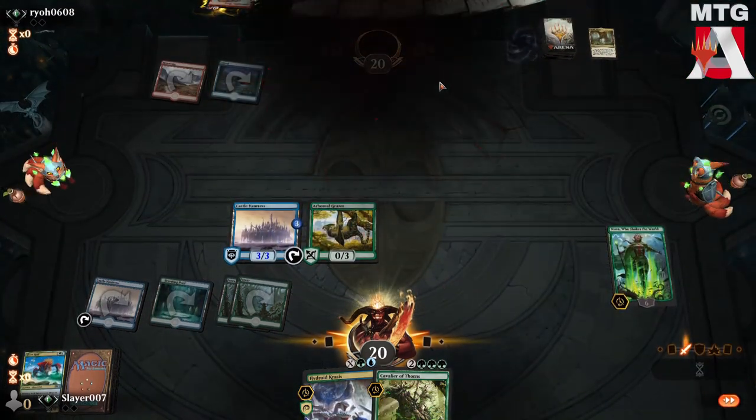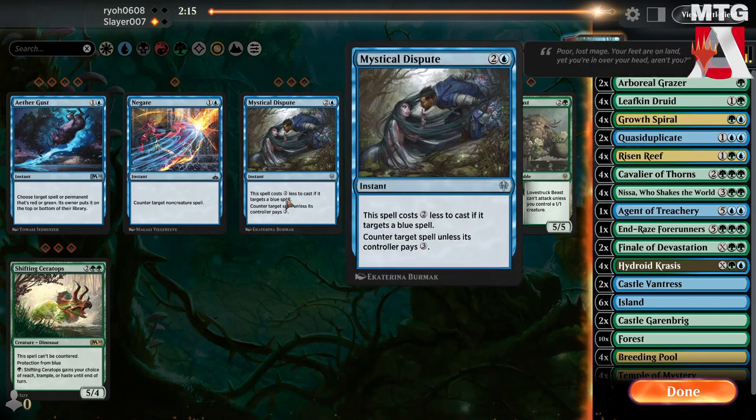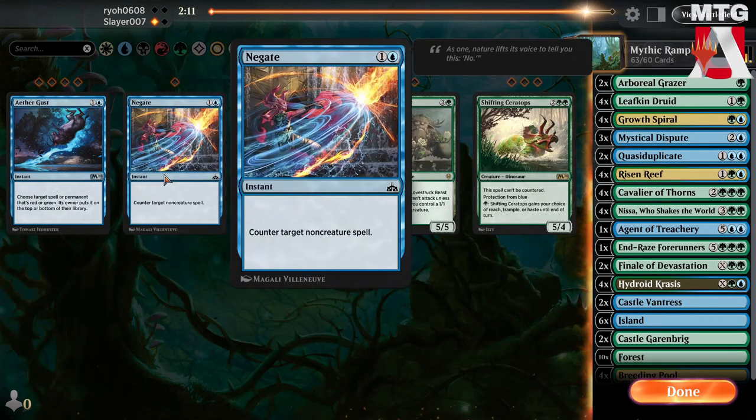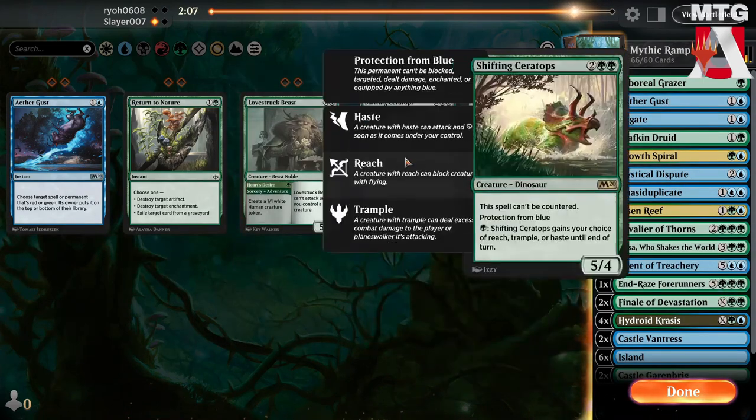And our opponent concedes. Power of Nissa, who shakes the world. Just shook that guy's world. Yeah. All right, we'll bring the Mystical Disputes in and negate Aether Gust. Looks good. Just a few of them.